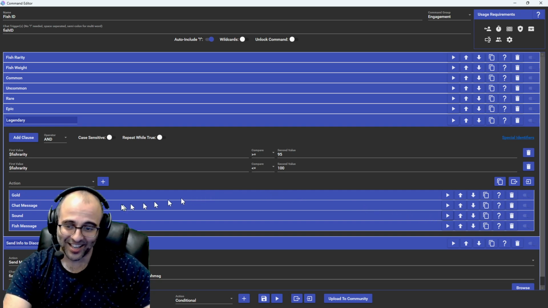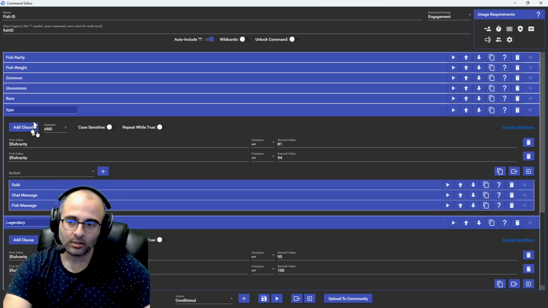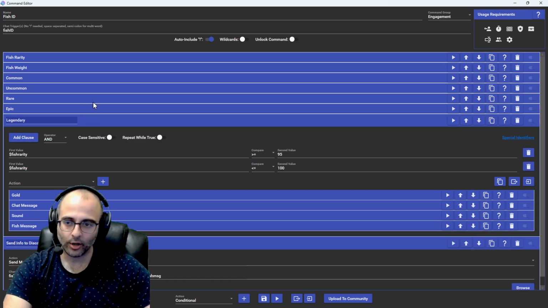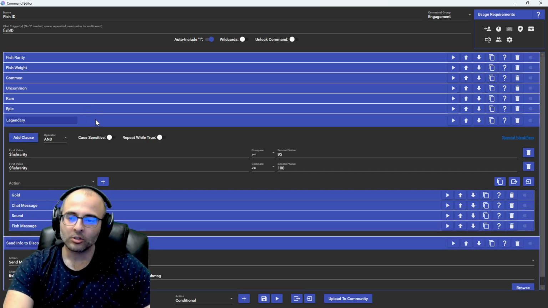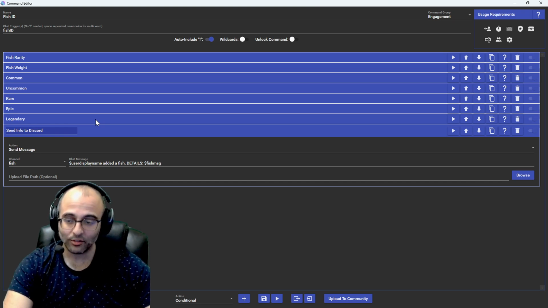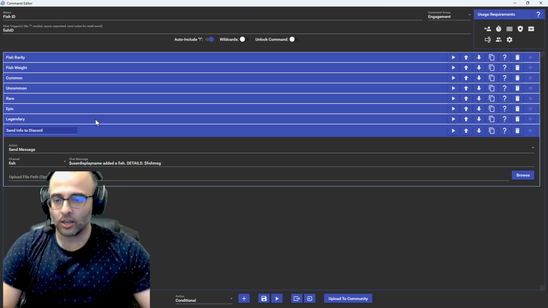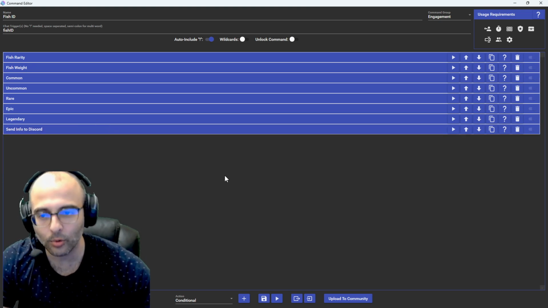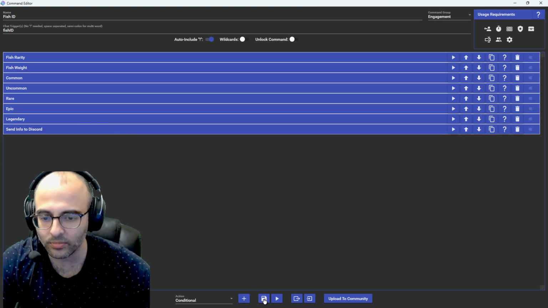Legendary! And if that sounds familiar to you, it's because it's from a game called Hearthstone, and I was gonna add epic for epic and rare for rare from Hearthstone. So that's a cute touch. Do that if you want, but you don't have to. Okay, so once this command is created, we're going to save it.